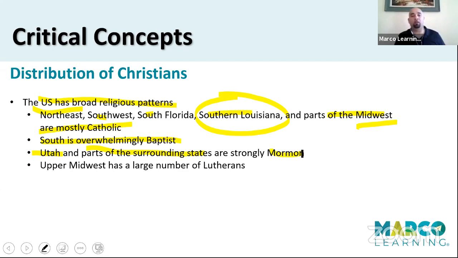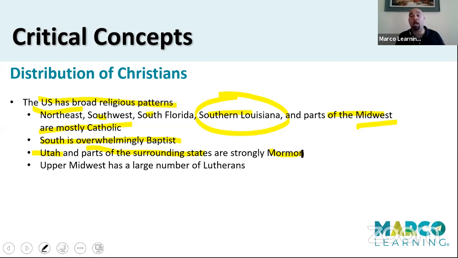Well, why did the Mormons settle out in Utah? They were heavily discriminated against in the different places where they lived. First, upstate New York, then Pennsylvania, then Ohio, then Illinois, then Missouri. I think I have that progression right. I might be skipping a step. The point is, they kept moving in intervals further west. That's an example of step migration. Small move, small move, small move, eventually moving further west.